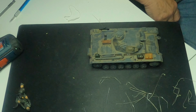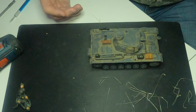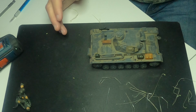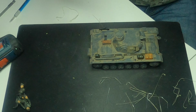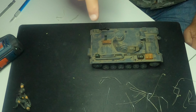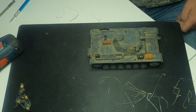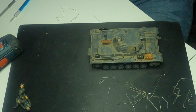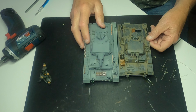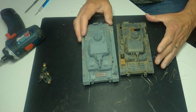Okay, I found out something else new today. What'd you find out? The Panzer IIIs and Panzer IVs were built concurrently. I always thought that the Panzer IV superseded the Panzer III as the main battle tank. But what it was is that Daimler-Benz built the Panzer IIIs, and Krupp got the contract to build the Panzer IVs. That's right. And there wasn't a lot of difference in the Panzer IVs, except for what we found out. The Panzer IVs were a little bit taller, but the Panzer IIIs were just a hair smaller.